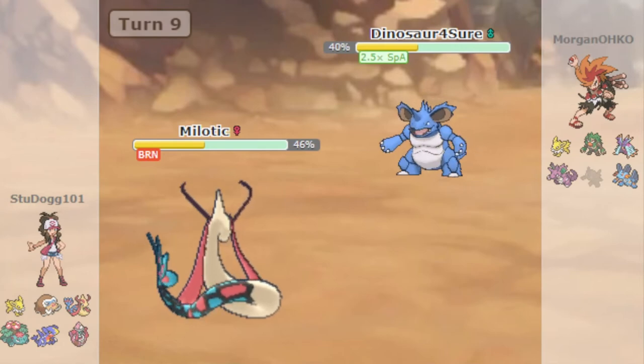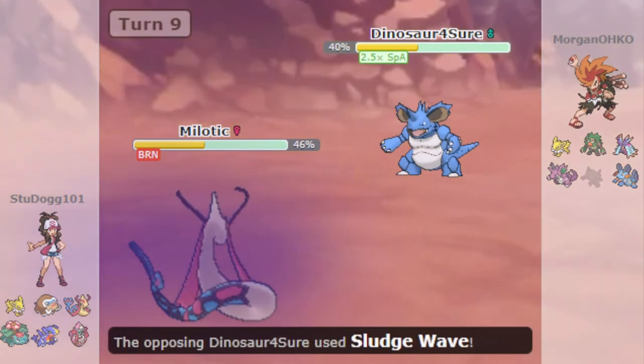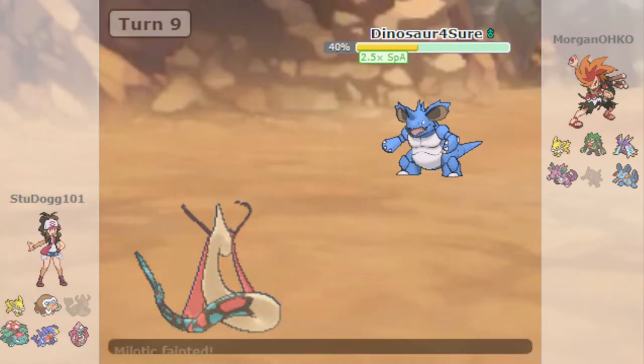Oh, so Knight of Kings at about half, about 40%, while Melodic's a little under half. Motherfucker.